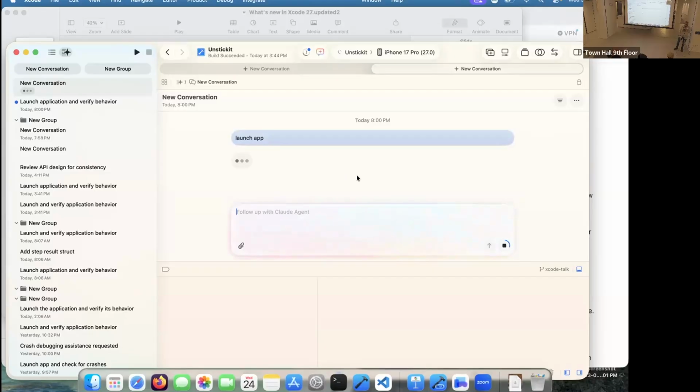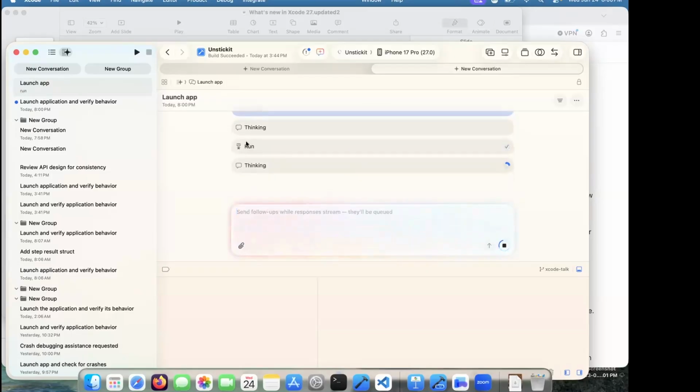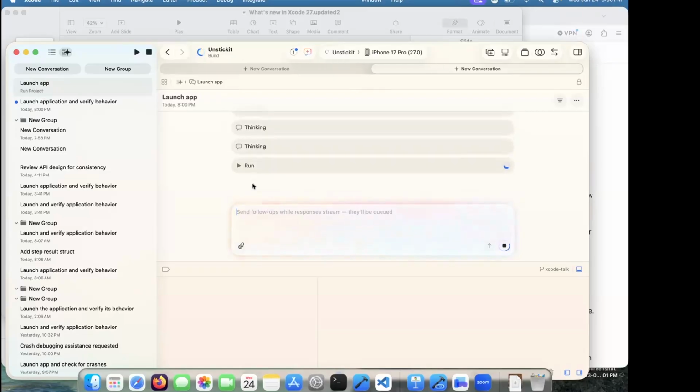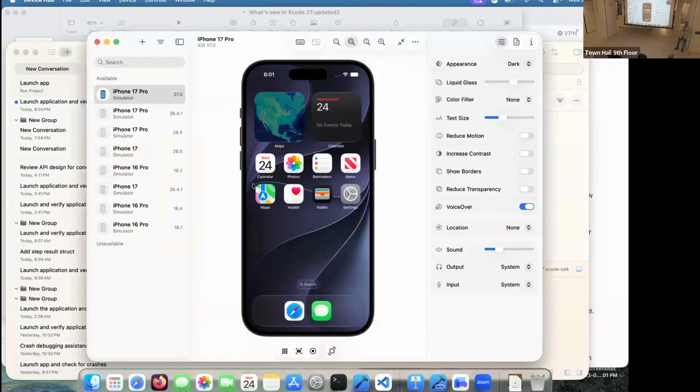Great prompting by me, by the way. I'm clearly a pro at AI. So see, it's using the tools, it's running, it's working. So it works because I have Claude Code hooked up. It was not actually an easy process. Again, maybe it's beta. But now, this brings me to the hub.